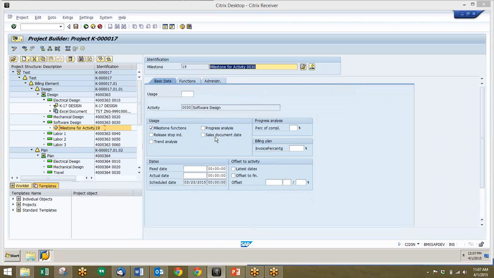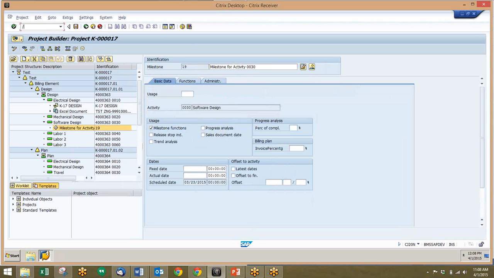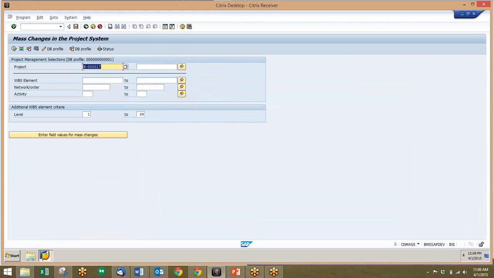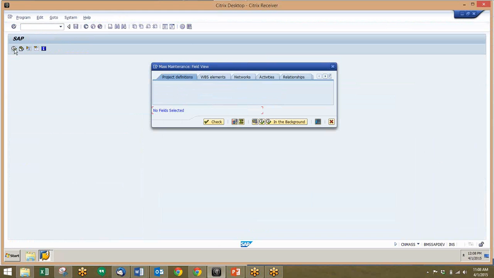In addition, we moved from there into how to create a mass change, so how to change something on a large scale within a project. And you can do this within transaction CN MASS. And you can change a lot of different things. I'll show you just a few of the things. You can change start dates, end dates, and quite a lot of things within the project. So I'll wait for this to load and take a look at some of the things that you can change all at once, which can be easy if you have a lot that you need to do, and it's just easier than doing it manually.